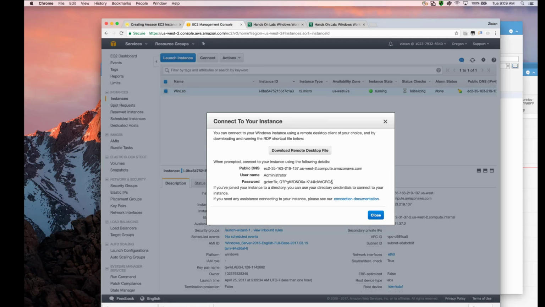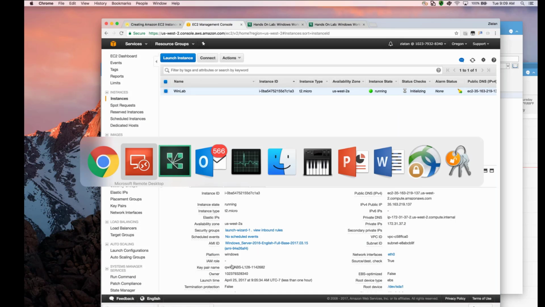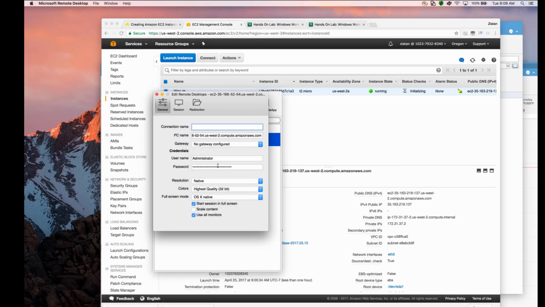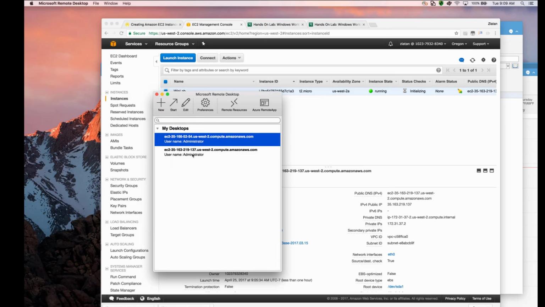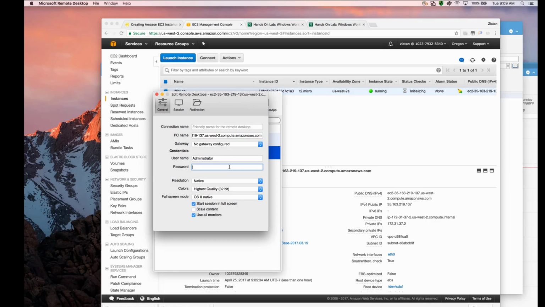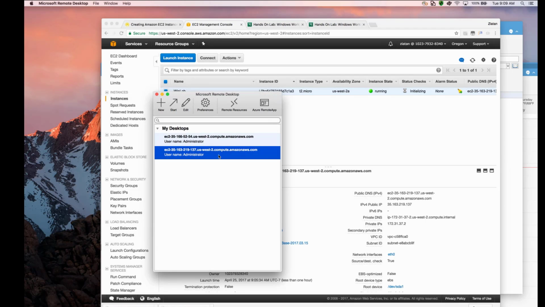I'm going to say decrypt, and you can see here that the password got decrypted. So you don't really want to go ahead and copy that. I'll rather switch over to the remote desktop. I will click edit, and this is 35, 6, oh no, this is the wrong one. Let me just do this one. 63. So here I will just put in my password. I will close it down. I'll just double click, and I'll say go ahead and continue.